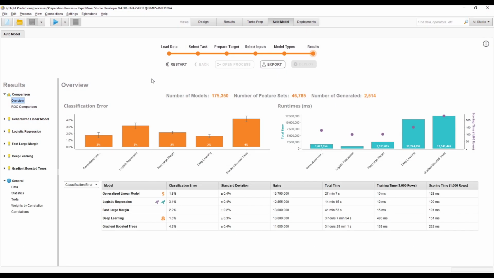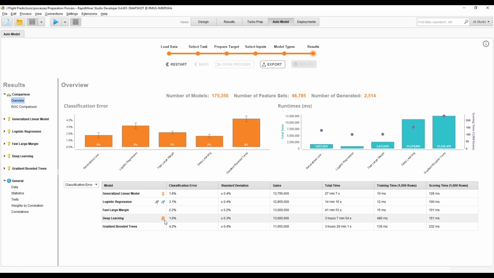I loaded the results already, so we had a total of 175,000 models and so on. You see this here at the top. And overall, our models look like they're performing a little bit better. Especially the linear models, they really benefited from this feature space transformation and the generation of new features. Deep learning is doing this inherently already as part of its approach. But still, it often can benefit from additional feature generation as well, because it can actually help speeding up the runtime for deep learning.